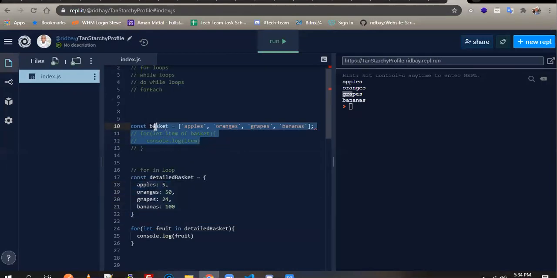What we did with array is iteration, and arrays are iterables because we can iterate over the items. But with objects, what we are doing here is not iteration, because iteration is something we can do with arrays and strings. But with objects in JavaScript, we are doing something called enumeration.